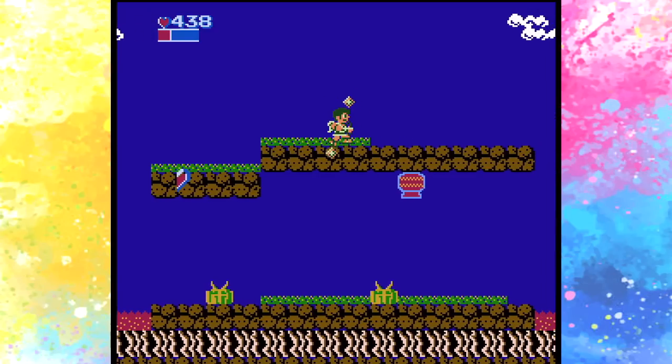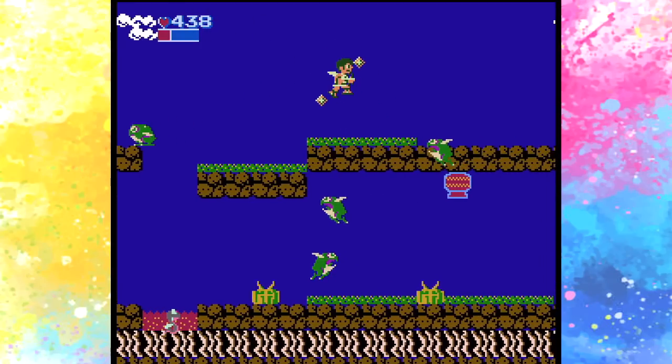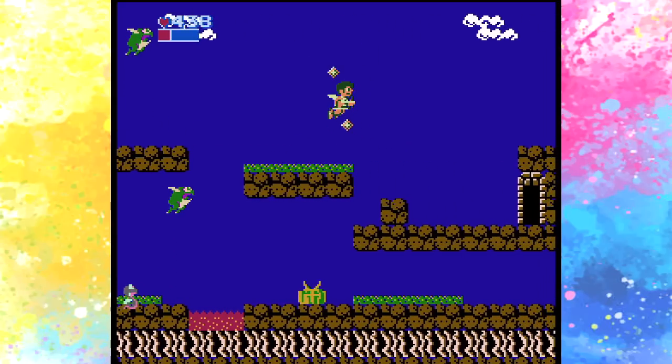This is the way for the thing, isn't it? There should be a door up here? There is. It's coming. Oh, look at these! I forget what these are called. They take more than one hit. They do. They're strong. We need that power up pretty much right now.